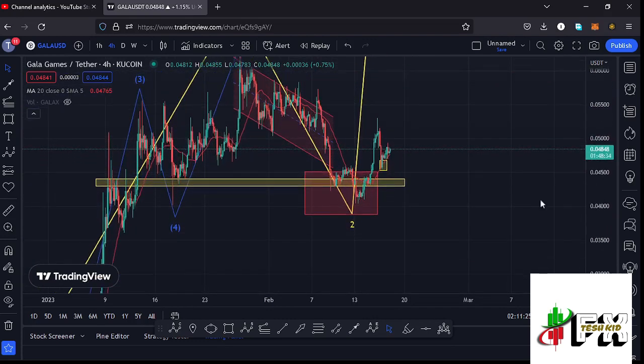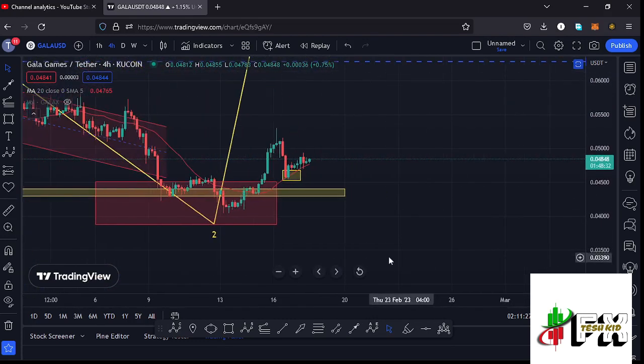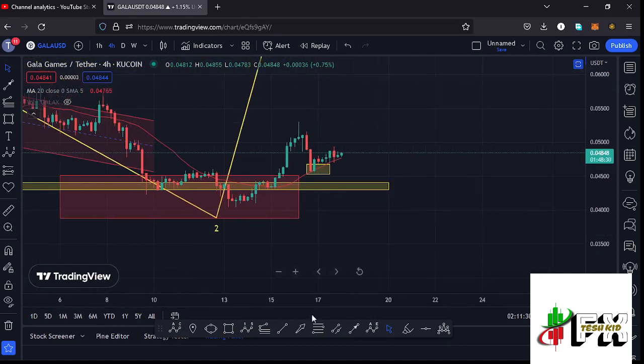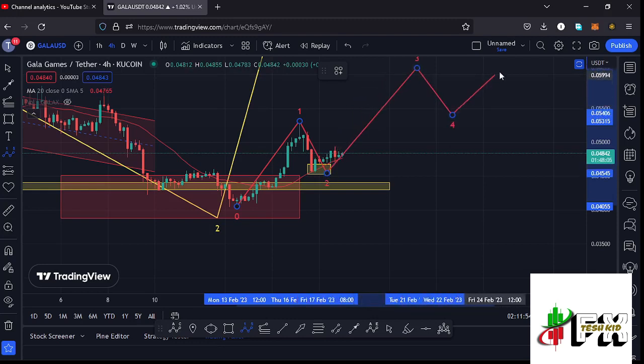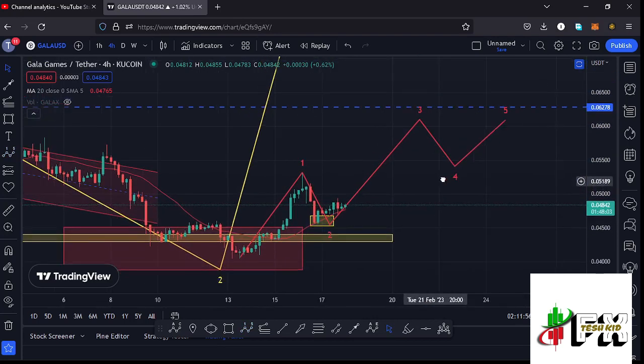So if I zoom in, we have started a 5-wave structure over here, where we can term these as the first wave to the upside, and that is after making our low down there in the formation of that wave 2, we saw this massive bounce to the upside, giving us a peak at around the $0.05315 mark in what I'm terming as that first wave to the upside. Then we have seen a corrective structure over here in the formation of this wave 2, and I'm expecting very soon a massive bounce to the upside in the formation of that wave 3, then expect a wave 4, and then push even higher in the formation of that wave 5.